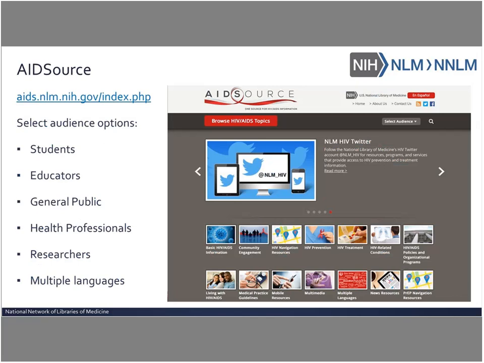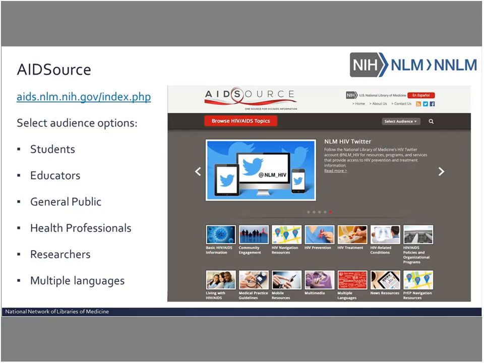AIDS Source offers access to a comprehensive collection of HIV/AIDS-related resources reviewed and selected by expert information specialists and librarians. And AIDS Source was developed by the National Library of Medicine to ensure that those seeking information about HIV or AIDS have a source of quality reviewed current content. So again, speaking to that, having verified peer-reviewed content. In 2005, it was linked to AIDSinfo to make access easier for users of both of the sites. And as you can see there's a screenshot of the home page.